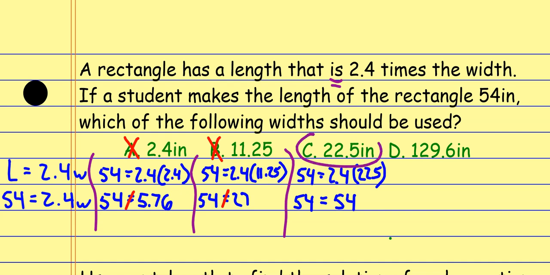This is my answer. And I can check the last one, although you're probably looking at it, hopefully you're suspicious, thinking there's no way that's going to work because 129.6 is already bigger than 54. So if I multiply that by 2.4, isn't it going to get even bigger? All right, so I don't really need to plug this in. All right, use a little bit of logic to determine, hey, there's no way that's going to work. If you want to plug it in, here's what you get.